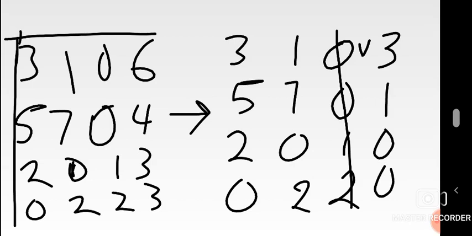Same story. You are viewing them through rows. This is what they call row scanning. Now we are going to shift to column scanning. Let us also scan through the columns. Can we also allocate using column scanning? If you look at the first column, 3, 5, 2, 0, are there 2 zeros there? No, there's only 1 0. So once you find a row or a column having 1 0, cross it out, meaning it has been allocated.